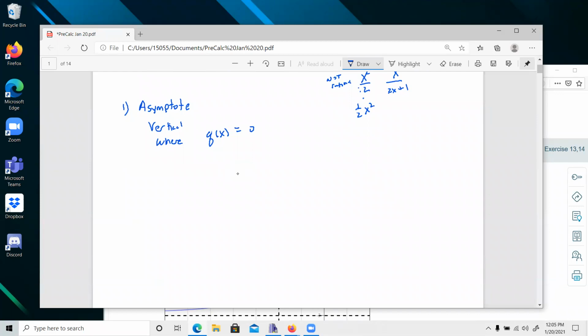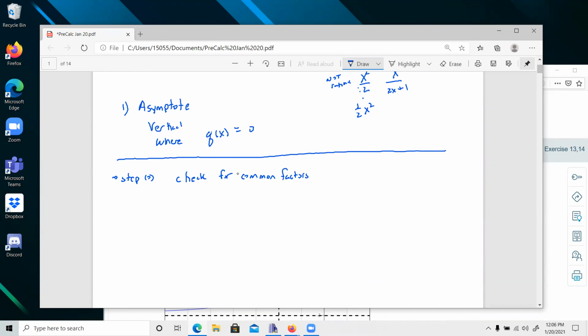But remember I said there's a lot to keep track of? See, already I've jumped the gun and didn't do anything. So the first thing, step 0, is we have to check for common factors. And that means something like, what if we had an x squared minus 9 divided by an x plus 3? Well, you're looking at this like, well, isn't it just x minus 3, x plus 3 divided by x plus 3? Yes, that's exactly the step I want you to make.